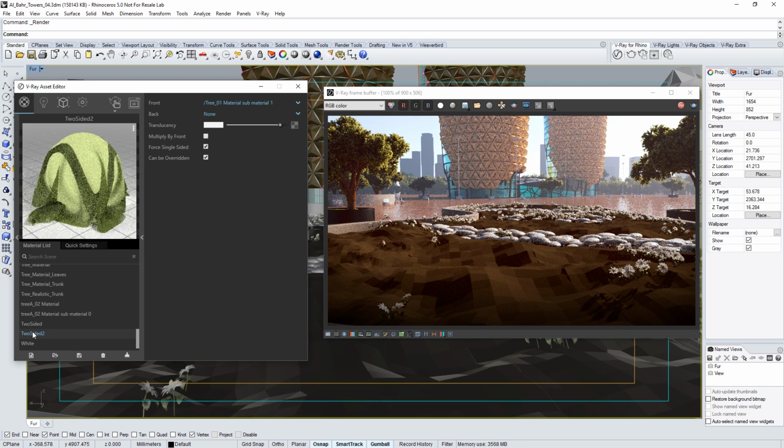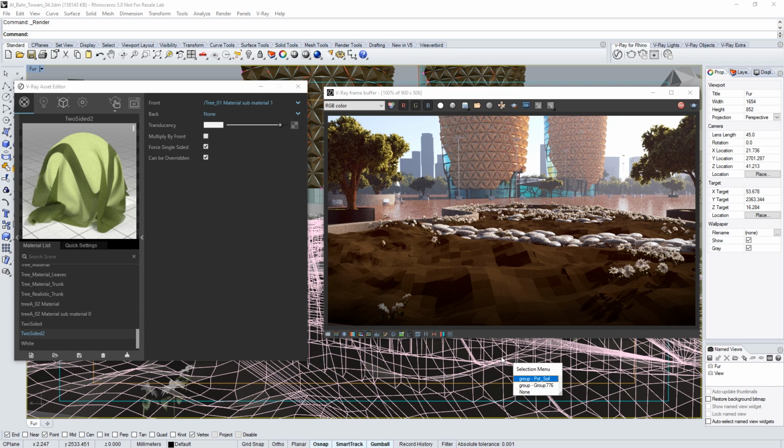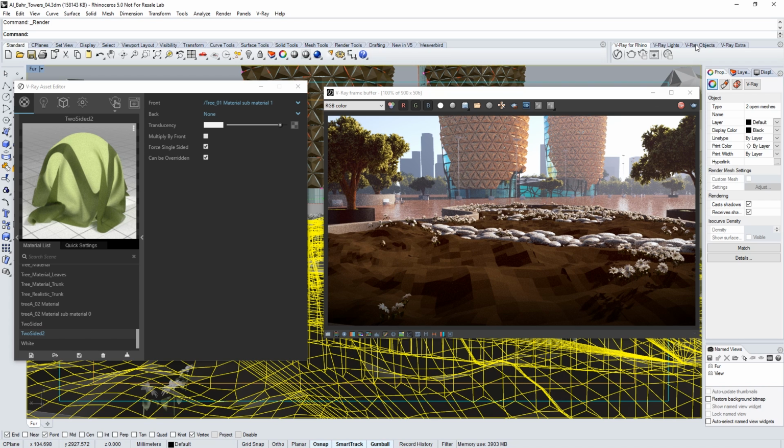The two-sided material allows seeing the light on the backside of the object. You can use this material to simulate thin translucent surface like paper, cloth, tree leaves, etc. Now let's go and create grass. Again, here let's first select the object, the host of the grass, then in VRay object select grass.